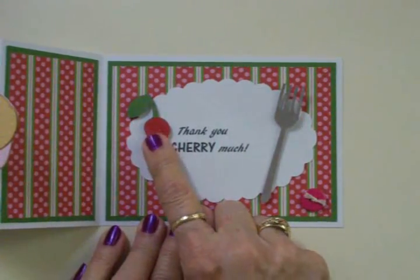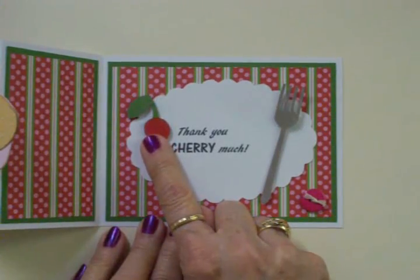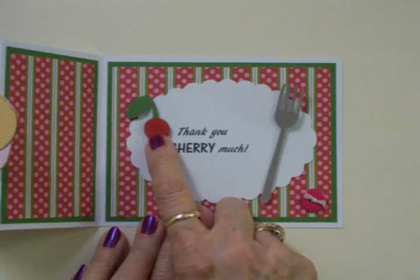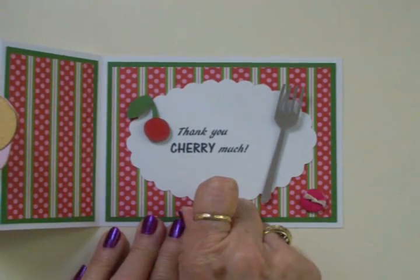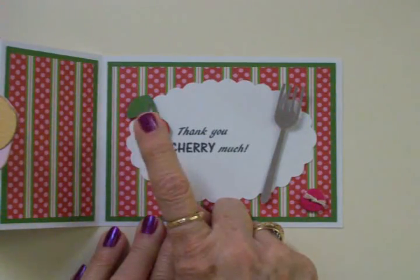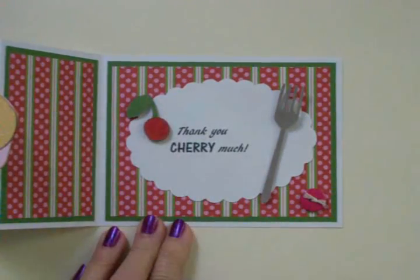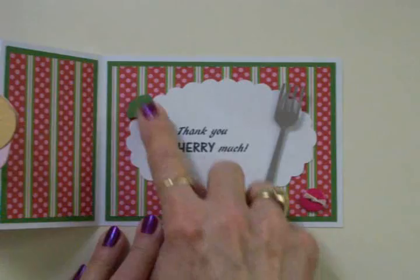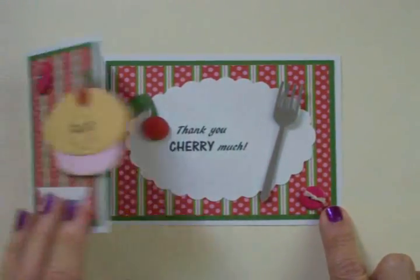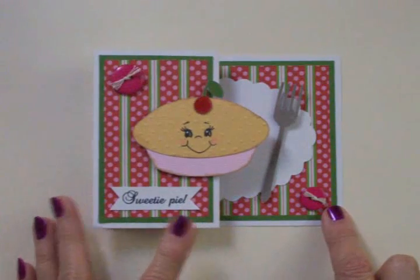Now, this cherry is back on the same page as the pie. That is page 69. But I cut this cherry at 3 1/4 inches. And just put it on the two thicknesses of foam tape. I love this little card. I think it turned out so cute.